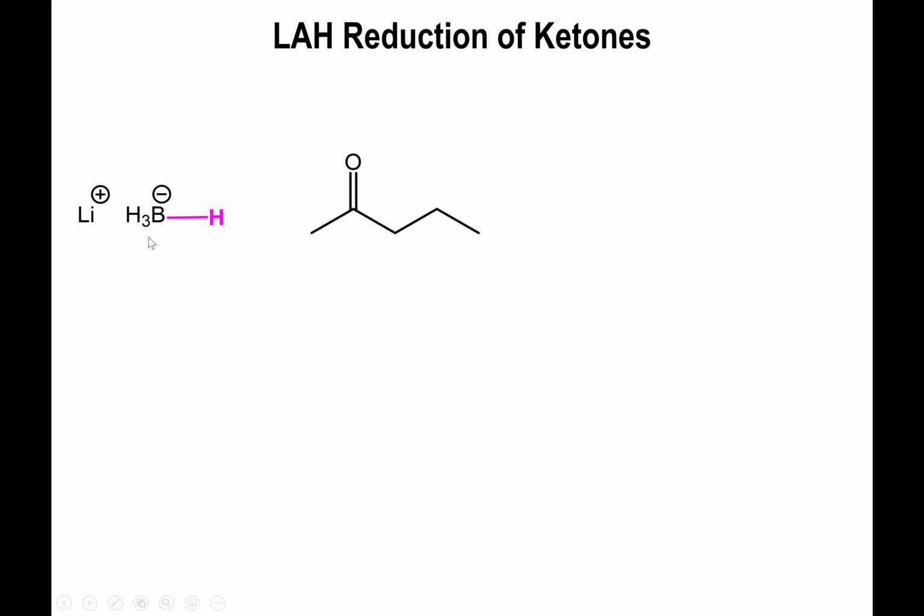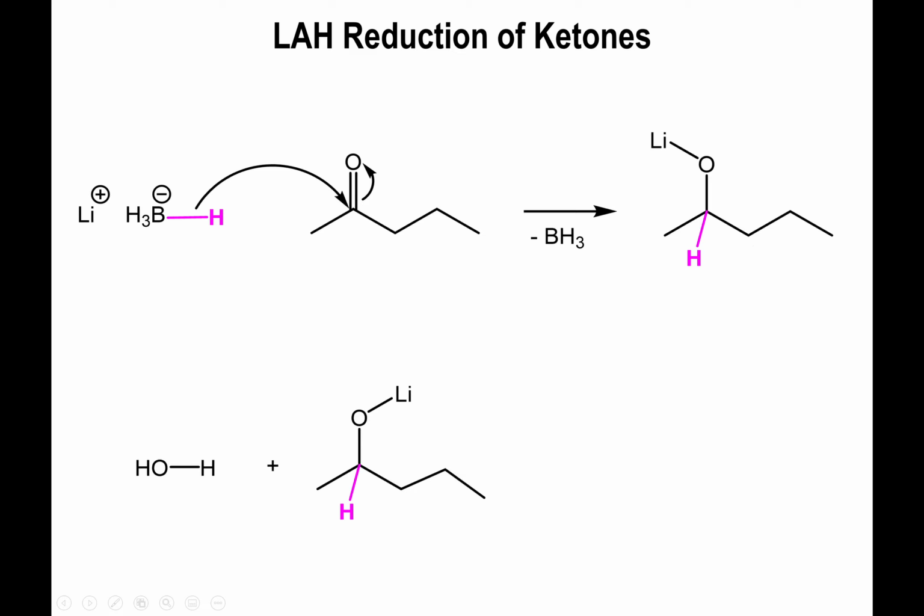We could even use a mild reagent, lithium borohydride, and that will attack the carbonyl carbon, which will force that CO double bond to be broken and have two of those electrons moved over to the oxygen. This will in turn produce a lithium alkoxide, which now possesses that hydrogen there, right? Which makes this a secondary alkoxide. And then the second step is, as you might have guessed it, protonation. Nothing more than that. You quench the reaction by adding water and you produce your alcohol in addition to lithium hydroxide.